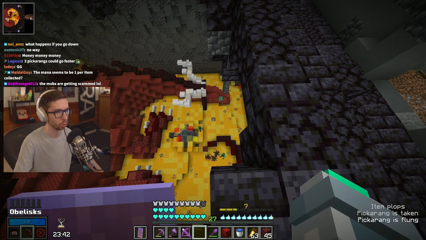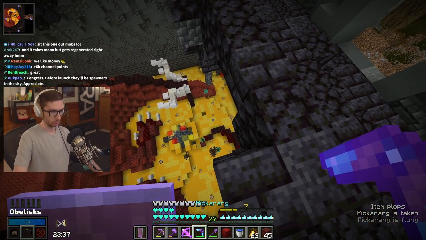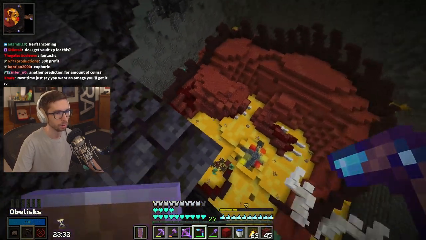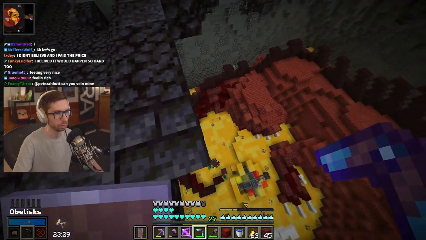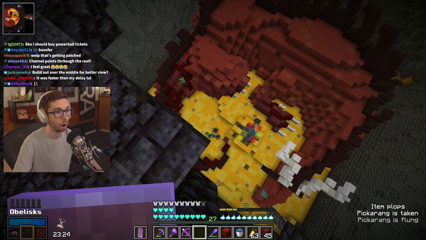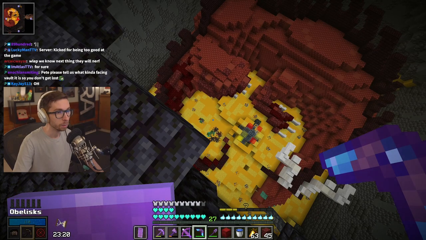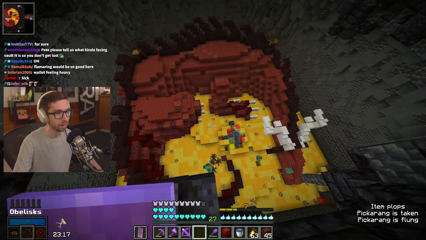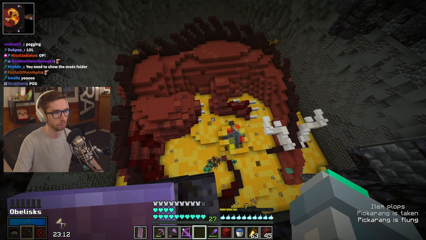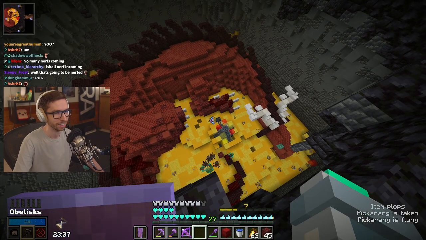Can you vein mine the coins? Wait, no, surely vein mining doesn't work on... Wait, no, hold on. Are there any coins next to me? Wait, I don't want to break the block that I'm standing on. You can vein mine coins! That's so cool. I mean, there's barely any coins that are connected to each other, to be honest with you, but that's still a pretty neat thing.